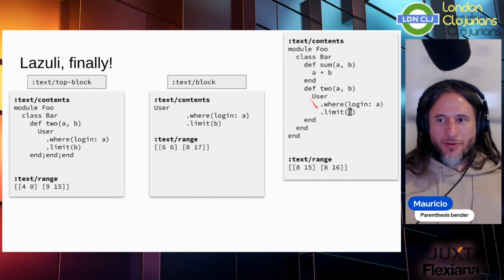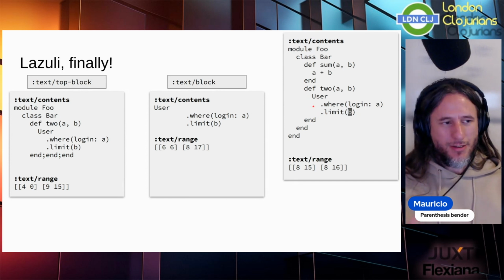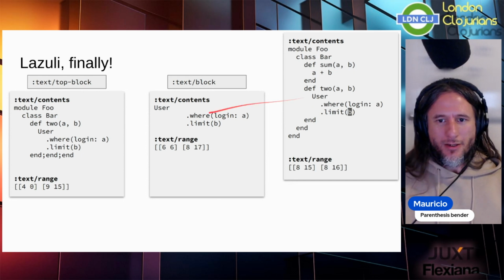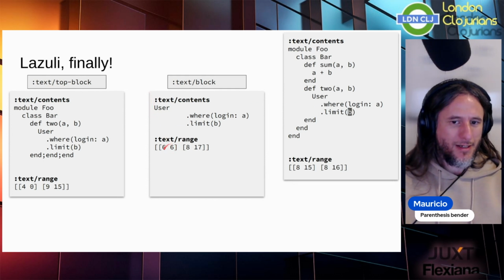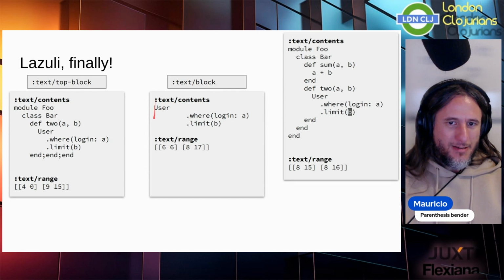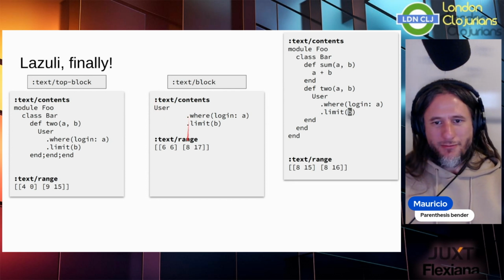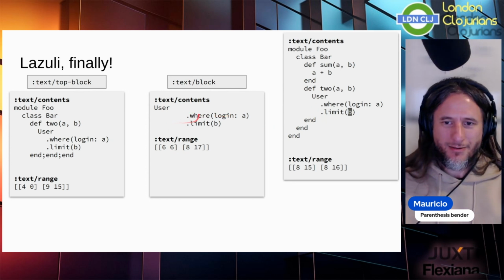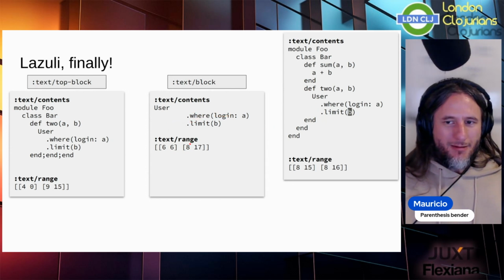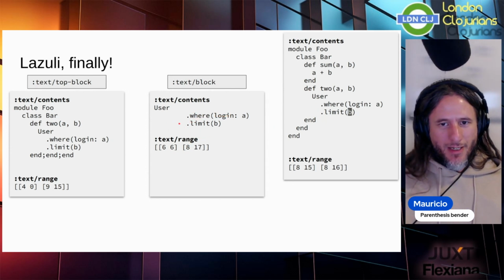So I decided that I was going to backtrack until I got a full pipeline and method chain, which is what this means, like user where limit. User seems like it's poorly indented, but it's not, because it's saying that it started at column 6. So it's starting at column 6, I have user, and everything is indented correctly. And again, that works, and that was it.